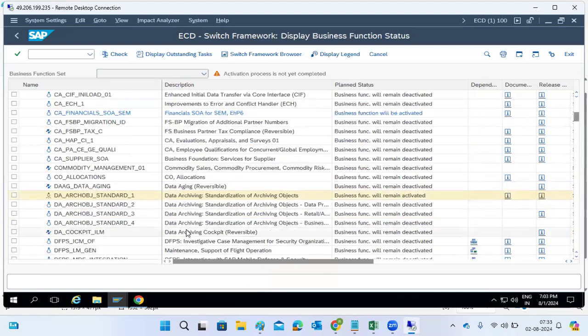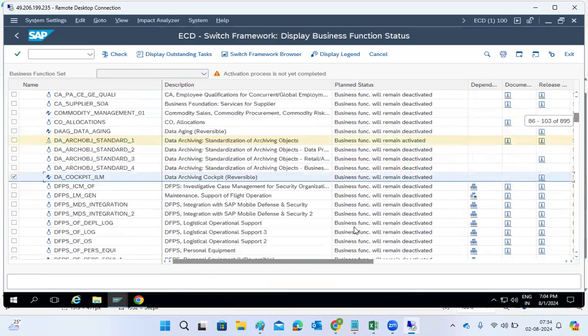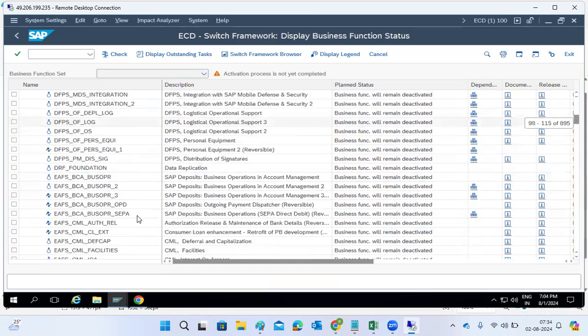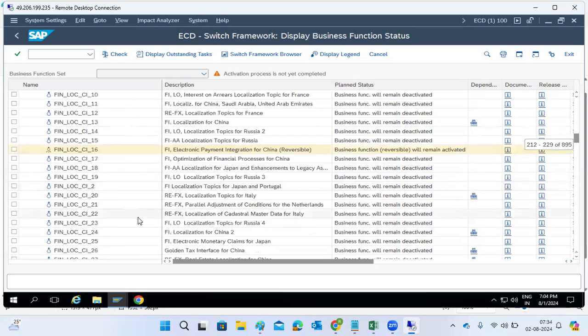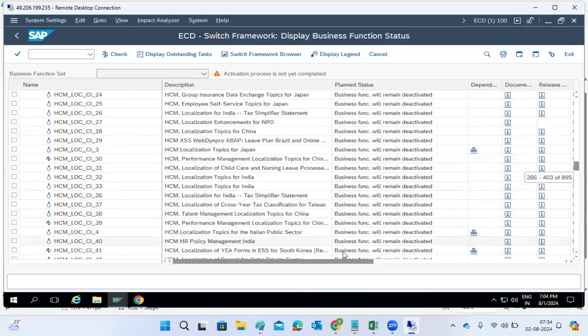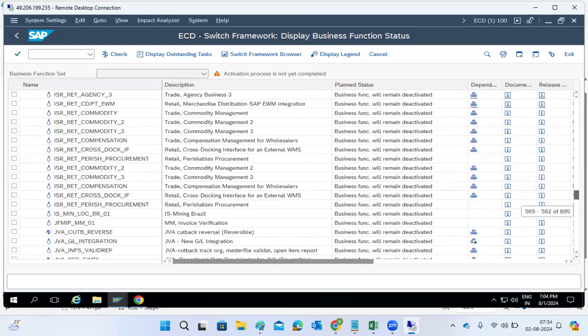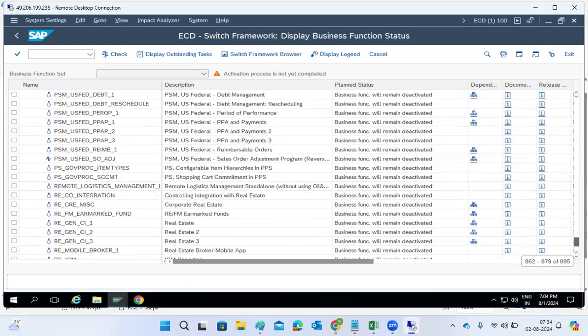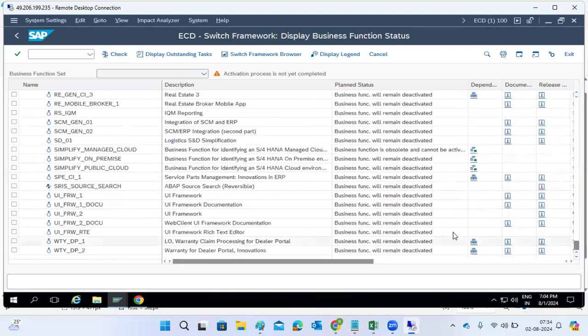There is the data archiving cockpit related transaction. If you want to activate the ILM related things, you can activate it here. This is already activated; you can see that here. You get the status here, whether it will remain activated or deactivated.